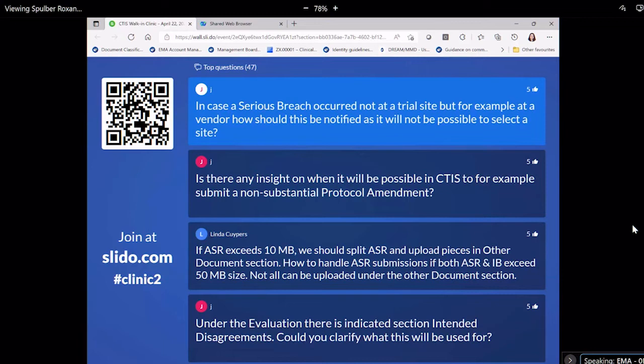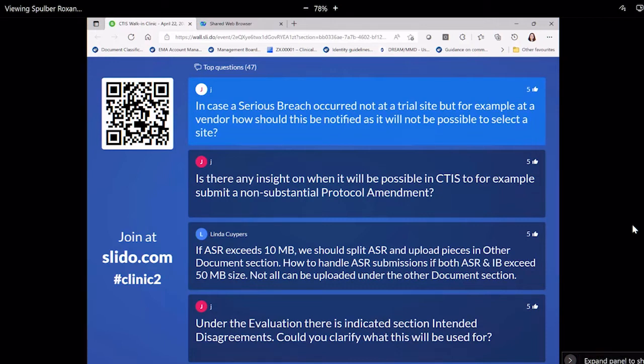But should these details not be recorded in the clinical trial application form, as I was explaining before, the sponsor also has the possibility to search in OMS. So if the details of the vendor, in this case where the serious breach occurred, are in OMS, then the sponsor can search, select and identify the details of the site where the breach occurred, and submit the application.